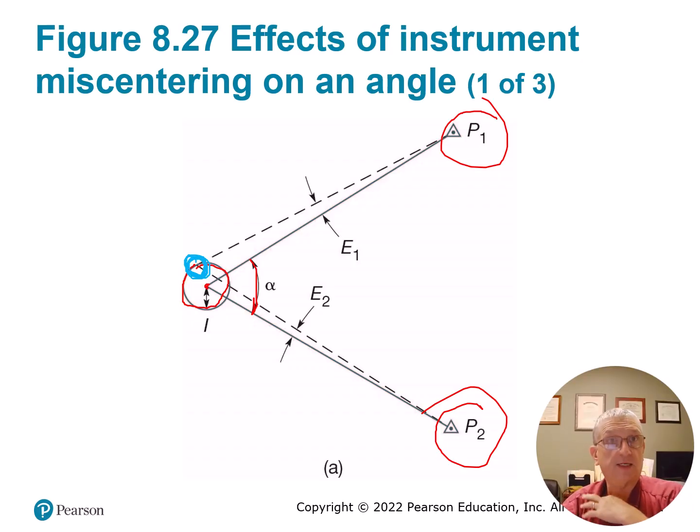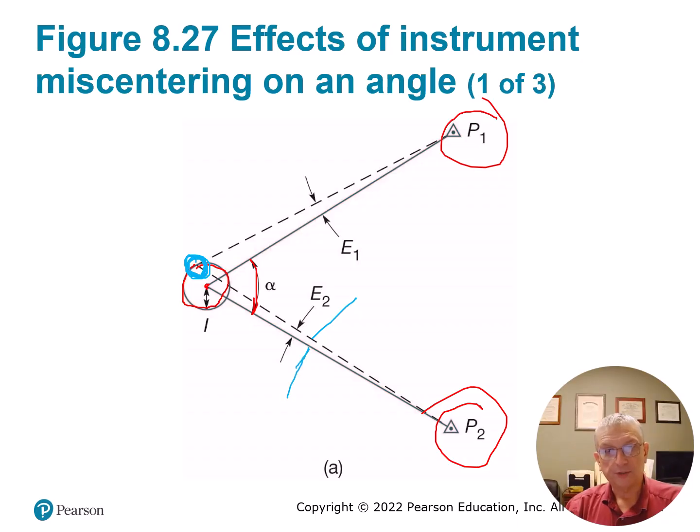It's not over the point well. Either you forgot to adjust it when you set it up and slide it over to where it was supposed to be, or you have some bubble error. You're not level, so because you're not level enough, you're off that much. And you could easily be 2 or 3 hundredths off the point. Then you've got some angular error in your forward point.